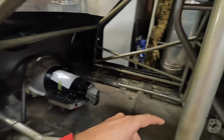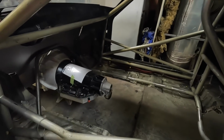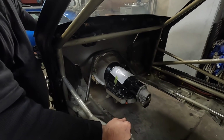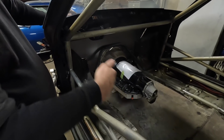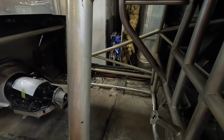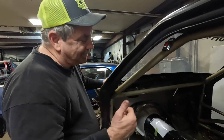So we said we're going to add some frame rails to this. That's right. We're going to come in and tie the boxes back in, and then run the double frame rail flush to the floor, just like we're doing in the Colorado. And then put a double frame rail in the center. That way it'll be safe for the driver and the rider. And then we're going to make everything fit around both seats. It's not often you have to think about the rider. We're going to get the rider something to ride on this time.